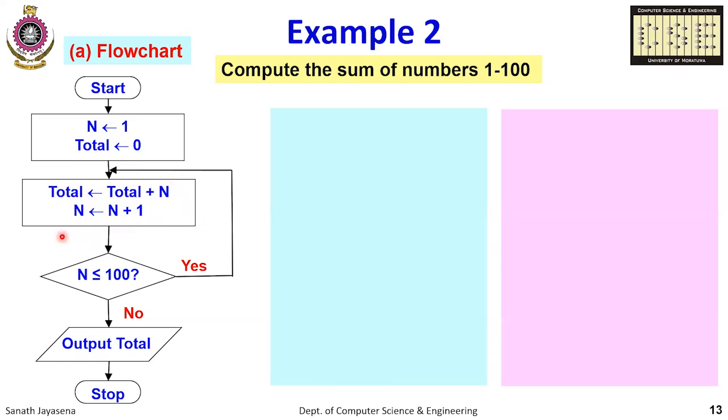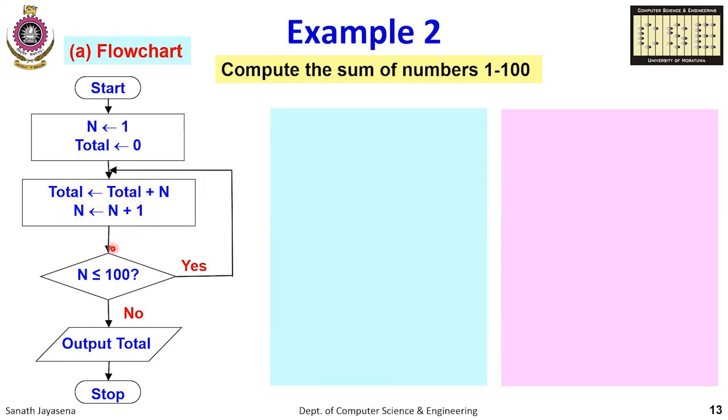So here is a very important task that we are doing in computing. We are updating the same variable by adding another number. You may see total appearing on this side also. You get the result of this computation from the current value of total, and that resulting value is assigned to total, so total is updated with this value. Similarly, the current value of n gets incremented by 1, and that is the new value of n.